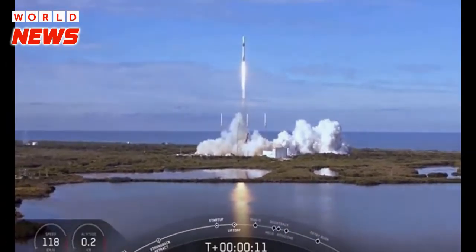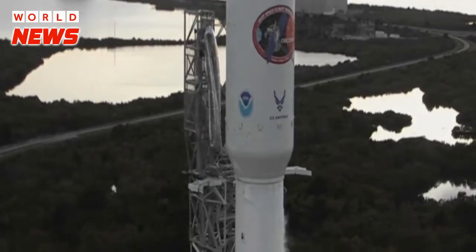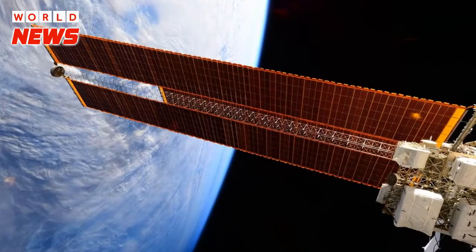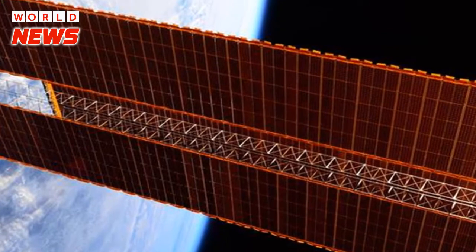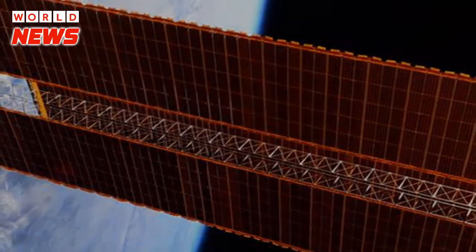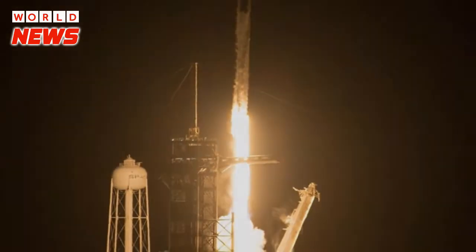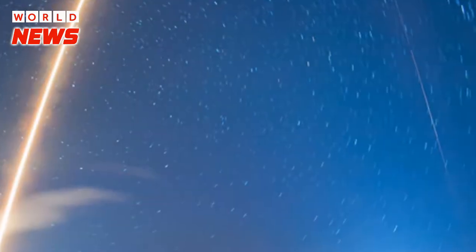The first stage booster featured in today's flight, known as B-1067, was a brand new Falcon 9 rocket. The launcher's stark white exterior is a sharp contrast to the sooty veterans that have ferried every other mission into space so far this year for the California-based spaceflight company. The landing today marked the 86th recovery of a Falcon first stage since SpaceX recovered its first booster in 2015.